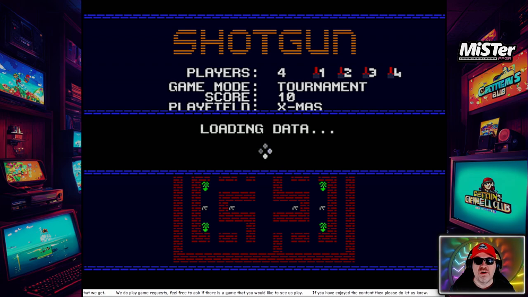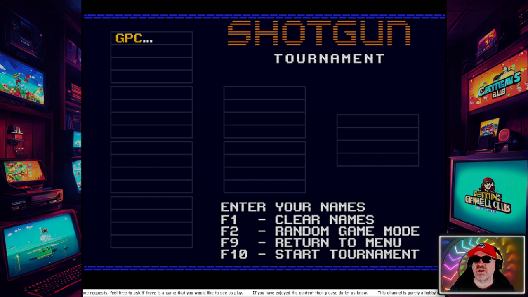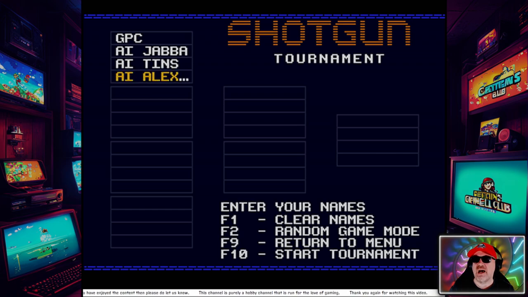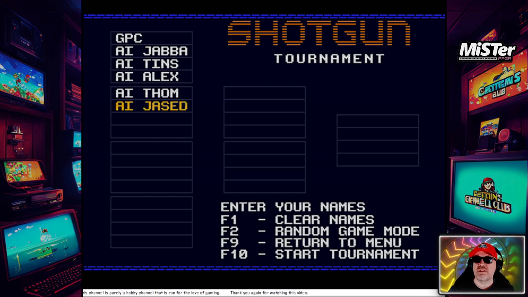All right, so this is where we put the player's name in. So the first person we're having is GPC, return. Then we are going to have AI, Jabba. And we all know who that is. And the names have got to be shortened here because we don't have enough space. We're going to have AI, TNS, we know who you are. And we're going to have AI, Alex. So that's group one. The next one is going to be AI, Thomas. And Thomas is the author here. And we're going to have AI, Jace DeMace. I can't put the whole thing in there. I do apologize about that. And AI, Tony the Tiger.